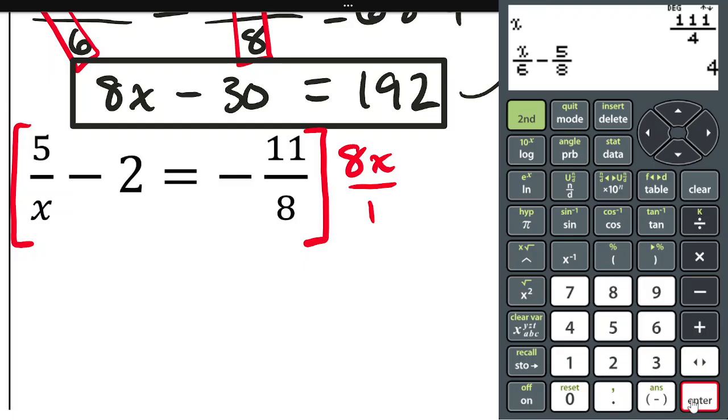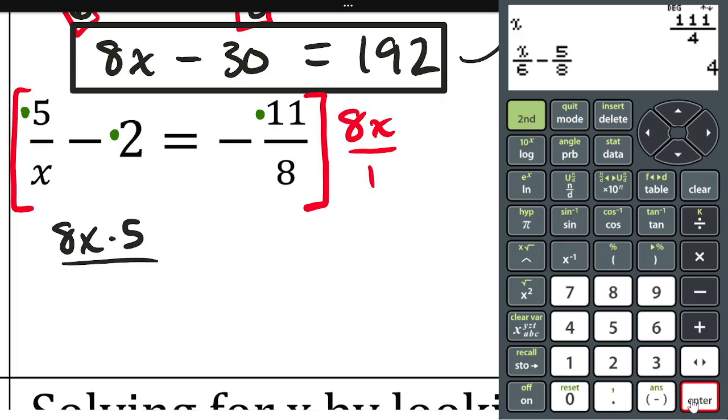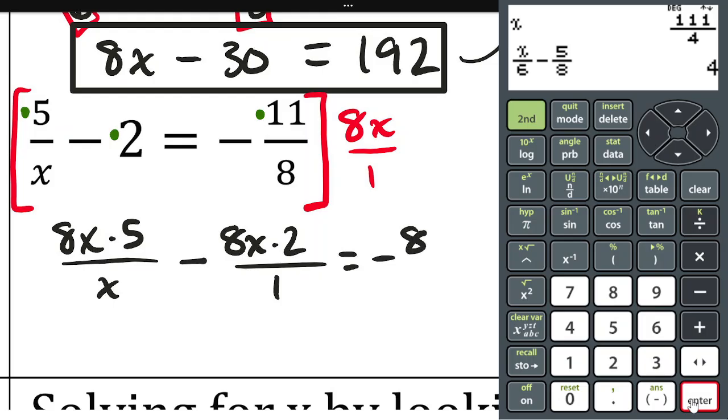So I'm going to push through those factors, and every single one of the terms, this term, the 2 is going to get it, and this is going to get it. I'm going to give it an 8x for each one of those spots. So let's go ahead and do the next step where I push that factor through. So this equation is going to become 8 times x times the 5 over x minus 8x times 2 over 1. And then the other side is going to be minus an 8x times 11 over the 8 that was there. So again, we can identify the giant ones.